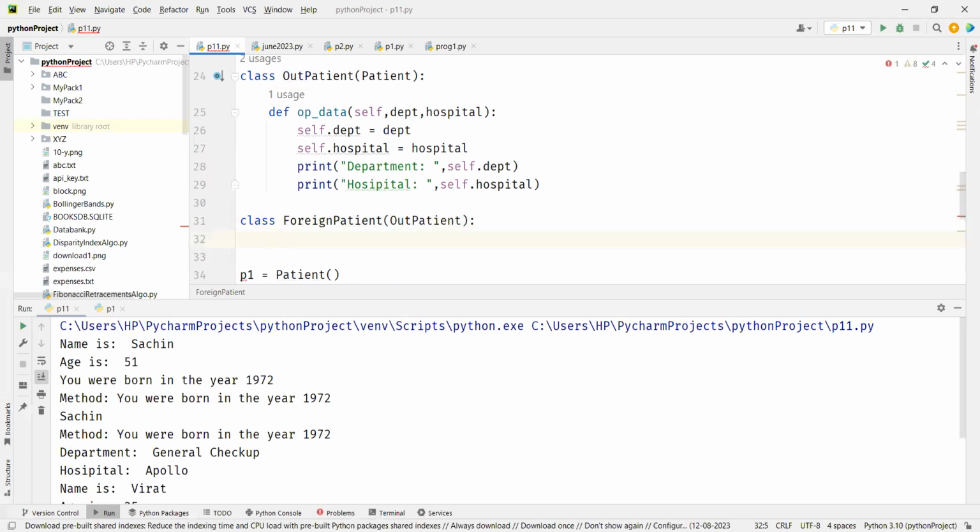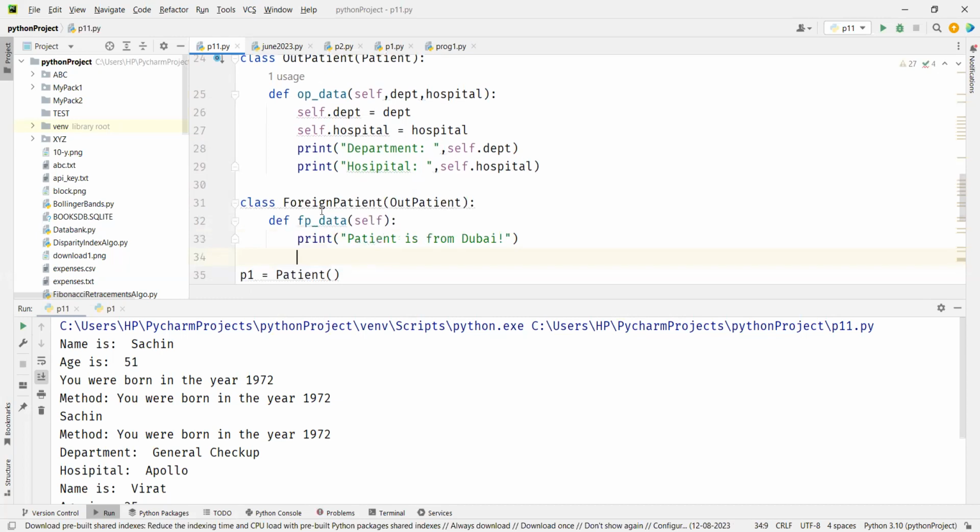And here I'm going to put a dummy method called foreign patient data. So we'll say print patient is from Dubai, let's say.